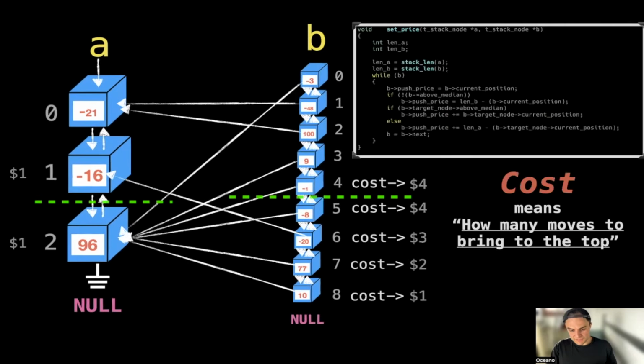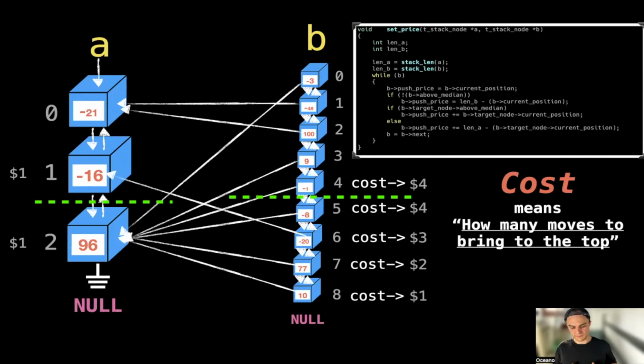What can we do? We can just perform a subdivision into parts. I have an upper median and a below median, right? With this view, I have only the elements which are in the middle of the stacks, which are the most expensive, as you can see from the image. It's fairly simple. So the cost is proportional to the position and the length of the stack. The first half is easy, it is the position itself. After the median, that is just length divided by 2, what do you get? You get the cost, that is the length minus the position. For example, 96, the cost of topping it is equal to length, which is 3, minus what? Minus 2, which is the current position of the node. So I get 1. This is the cost of topping 96.